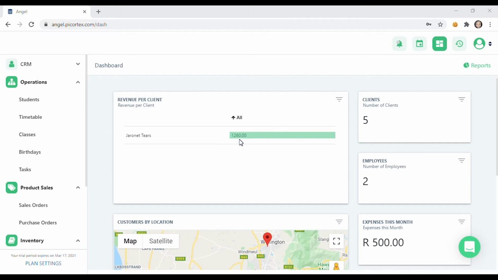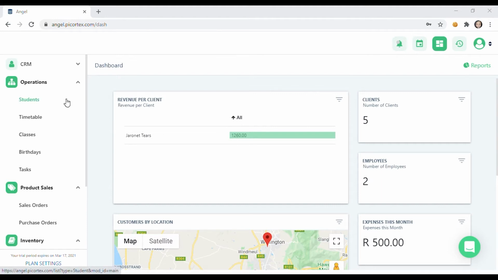The product sales tool speaks to if a swimming school has other products that they sell either on site or if they have an online store. This is a section where you can load your purchase orders, the purchase orders being what you are buying so that you can sell, and where you can load your sales orders, which is what you're going to create to sell to your customer or the swimmer.